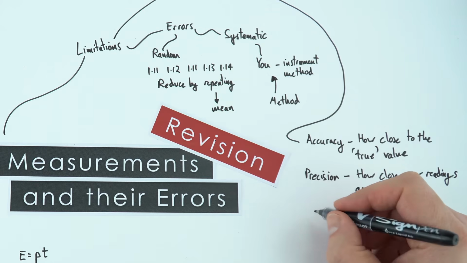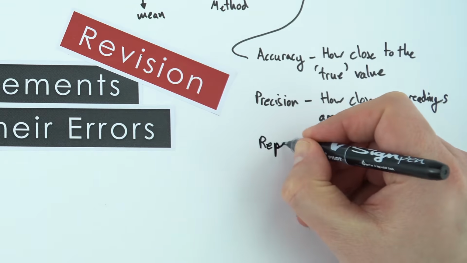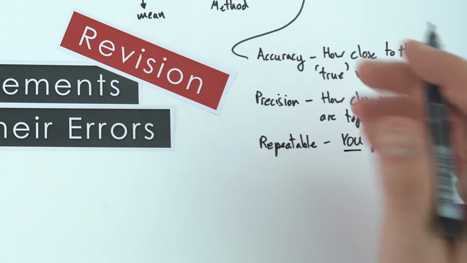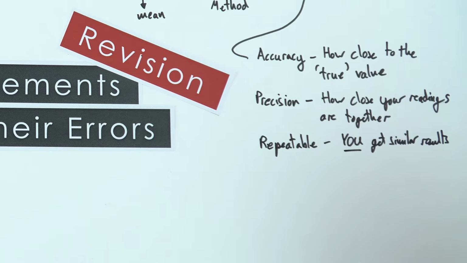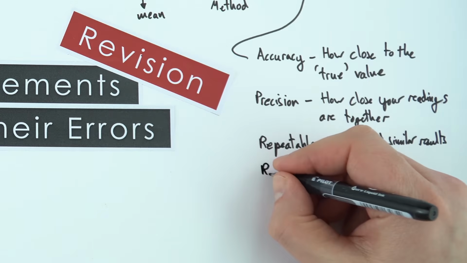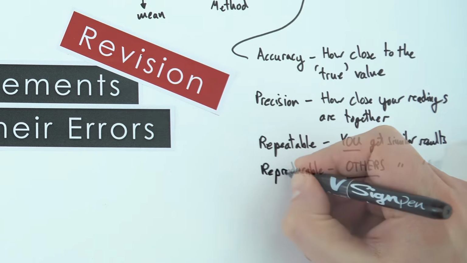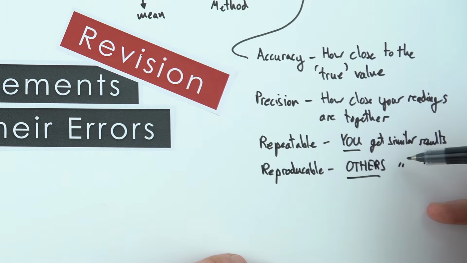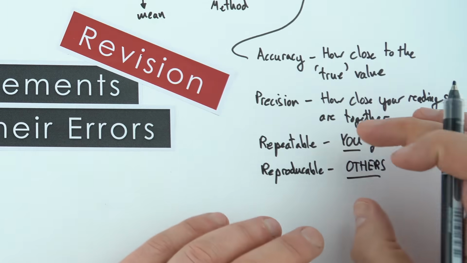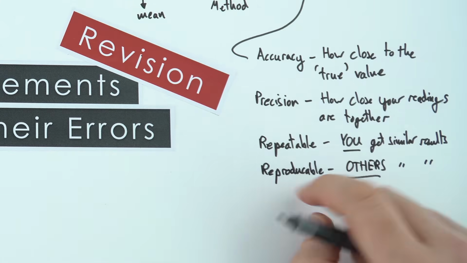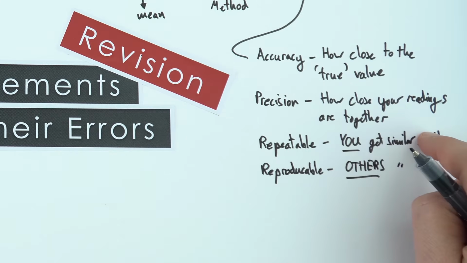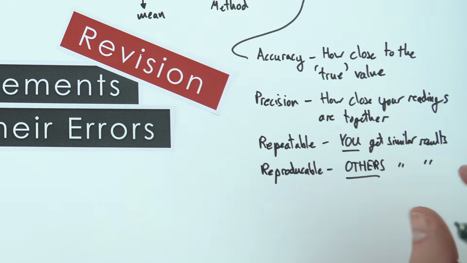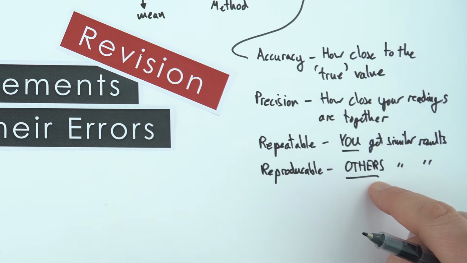And what you find is that if you've got an experiment which is repeatable, then that means that you get similar results. So you might do the experiment, you could do it an hour later, and you would get the same values when you record these measurements. But something which sounds similar is something which is reproducible. If an experiment is reproducible, that means that other people, maybe using a similar method, would get similar results to you, or maybe you get the same result by using a different method. So repeatable is you doing the same thing and getting the same values. Reproducible means that other people do it, maybe another group, or maybe you're doing it on another day with a different setup of equipment and you'd still get that same value.